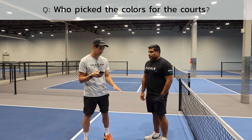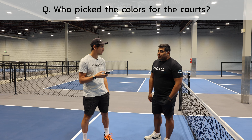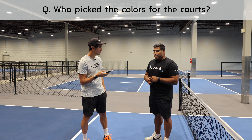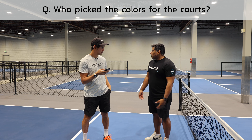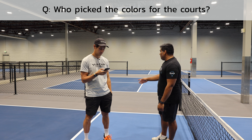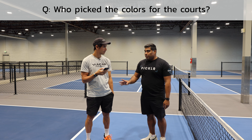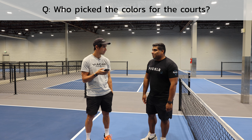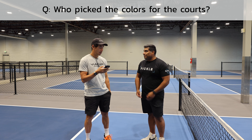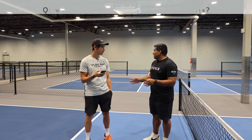Who picked these colors? It's kind of a lighter baby blue, a deeper blue, and then gray on the outside. We went through probably 10–15 different designs. This one really stuck out, especially the light blue. For the courts we went with two different colors — light blue and dark blue — it's a Pickler blue, so we wanted to stay on brand and we think it looks pretty good. Every single facility will have this same color scheme.